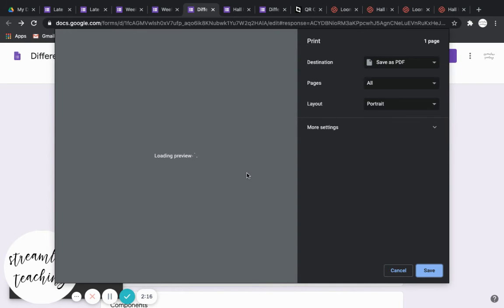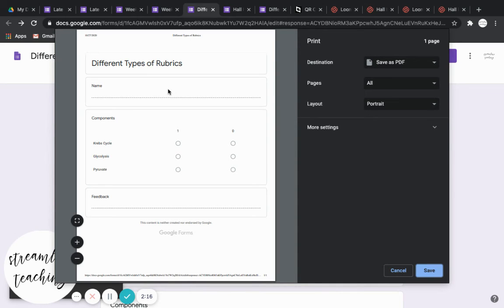So instead of printing your feedback to that student, and again, it would say the student name you typed and it would have the score and the feedback, you could save it as a PDF and you can email it to students. You could upload it to your learning platform if it gives you a space to attach a document as feedback. It's just a more simple way of doing it without using Doc Appender, but still allows you to use Google Forms to collect your responses.